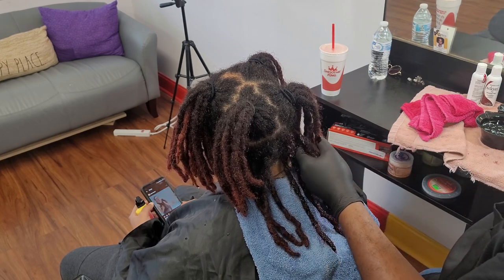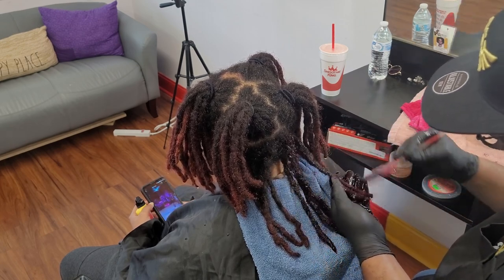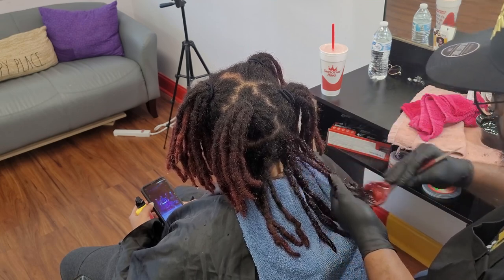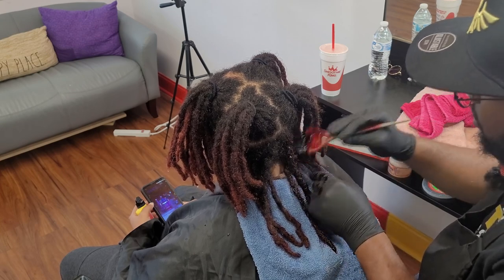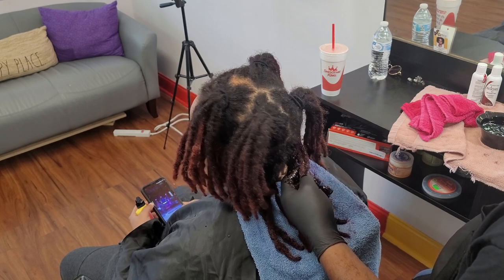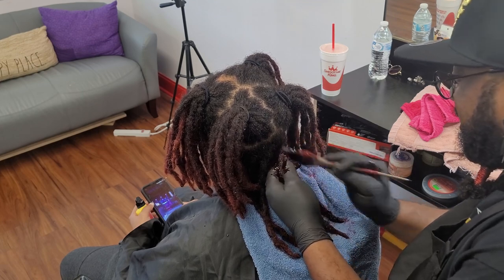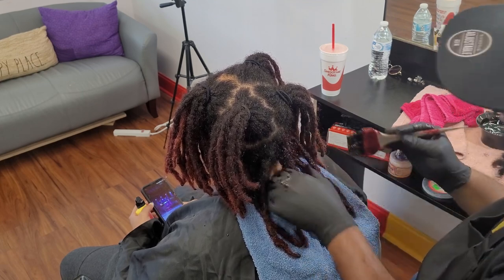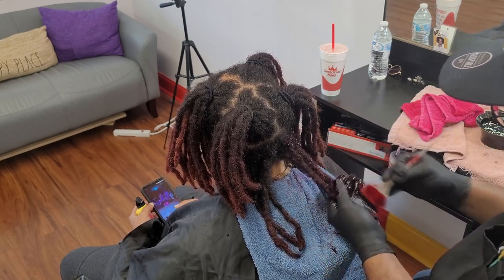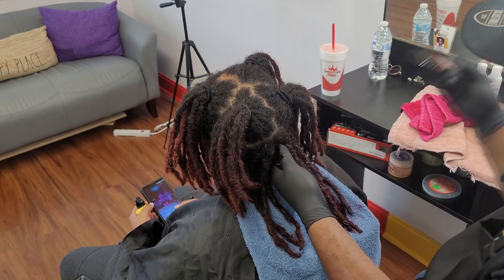Now, when you are applying hair color or lightener to locks, it is important to have very heavy saturation, because you are talking about applying color or lightener to clumps of hair that are compacted full of a bunch of strands. And if you don't have enough product to really coat and saturate all of those strands, you end up with a patchy outcome with your locks. So I definitely want to make sure I had enough color, and I'm really, really working it and packing it in there.